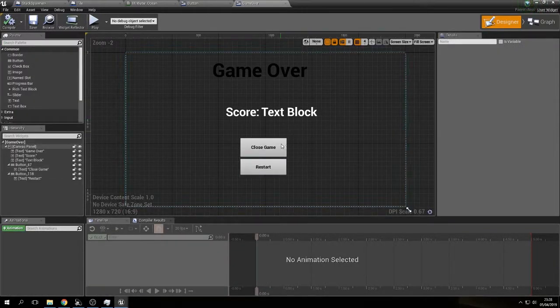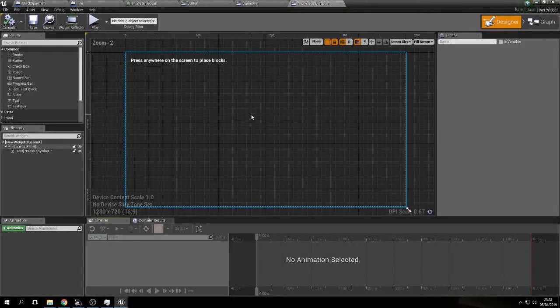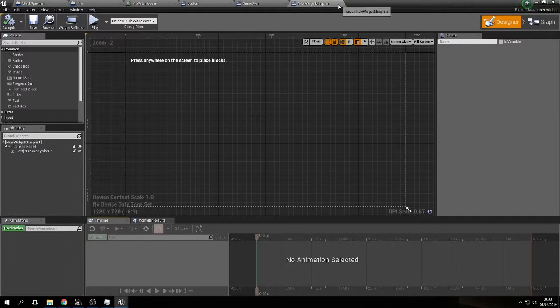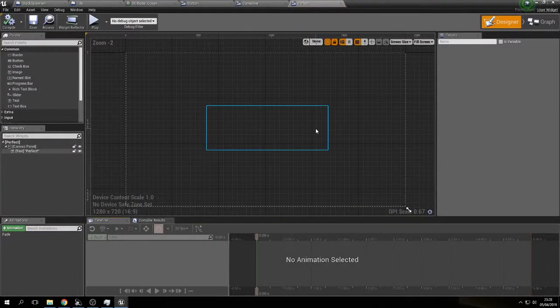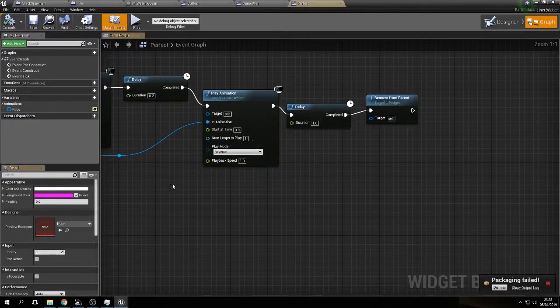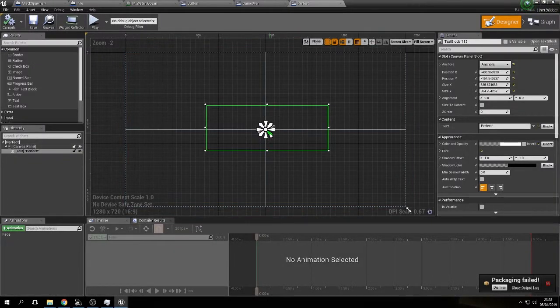This is one that's being cut out because I never put that one in. And this perfect is a graph that has an animation under it, where this just kind of fades in and out. To make that effect where it just fades in and out.